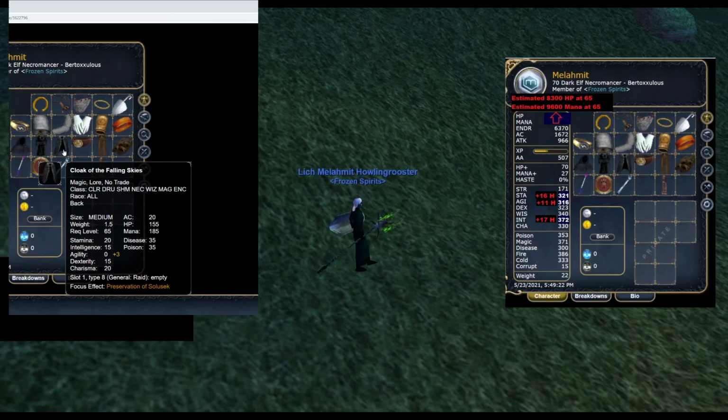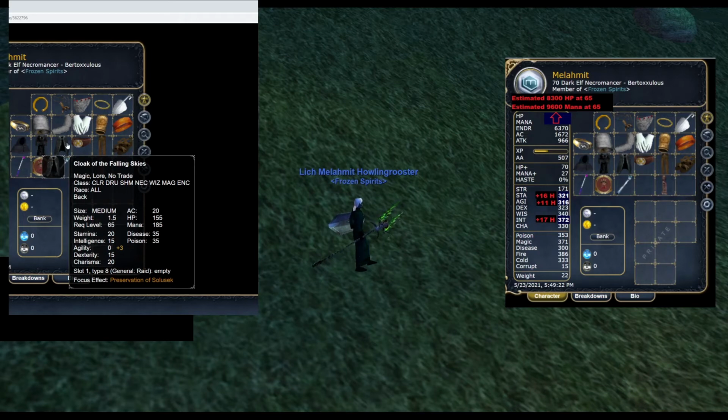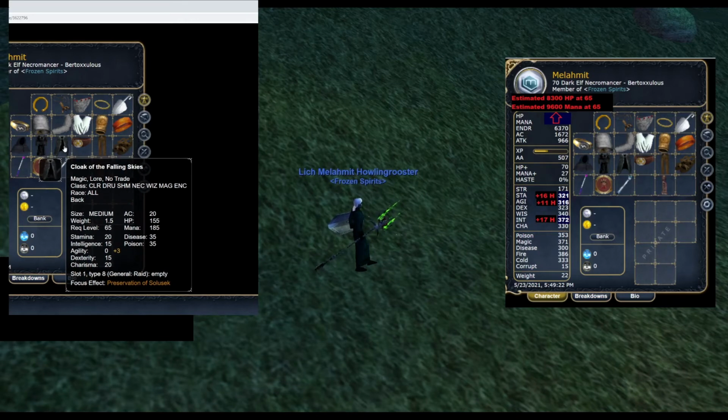But if you're not on Agnar and your guild's only going to be in Plane of Time for a few months, most likely this cloak is number 1, going to be going for a lot of DKP, and number 2, tanks are probably going to be priority on it in most cases. So this Cloak of the Falling Skies is a good secondary option, but if you can get the Corm Cloak, you can get that one too. Get whichever one you want.